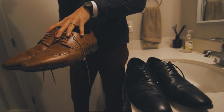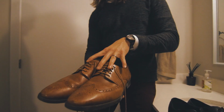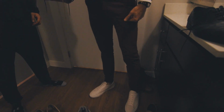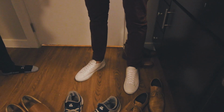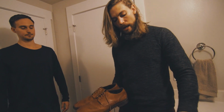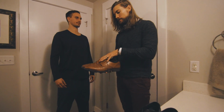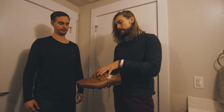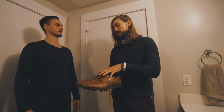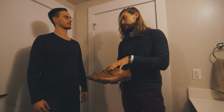So these are going to be less casual. These you'll probably wear when you dress down. A button down, khakis, chinos, like I'm wearing burgundy chinos. These would be a great pair of shoes to wear with this. When you're dressing up in a navy suit, like maybe you've got a really important investment meeting, you're looking to close a deal, you're wearing a suit, that's when you opt for the Oxfords. So this would be probably 90% of your elevated casual, going to work, business casual. I would rock these. This is a great formality.